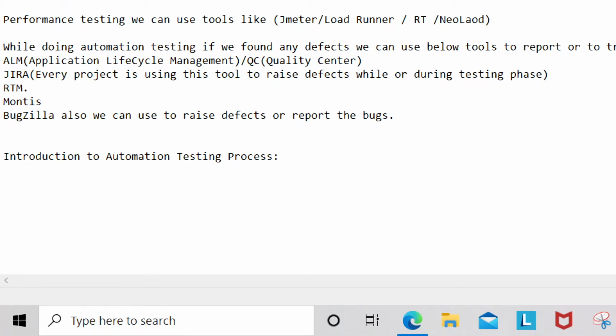These days, automation testing involves using an automated tool to execute the test cases.